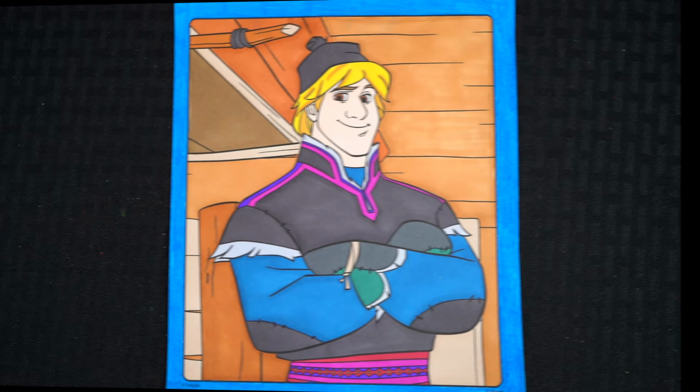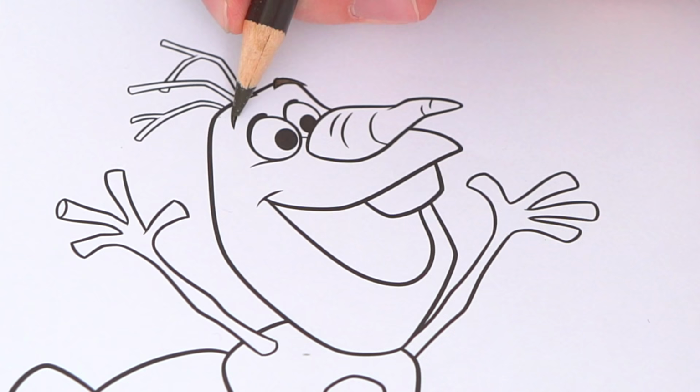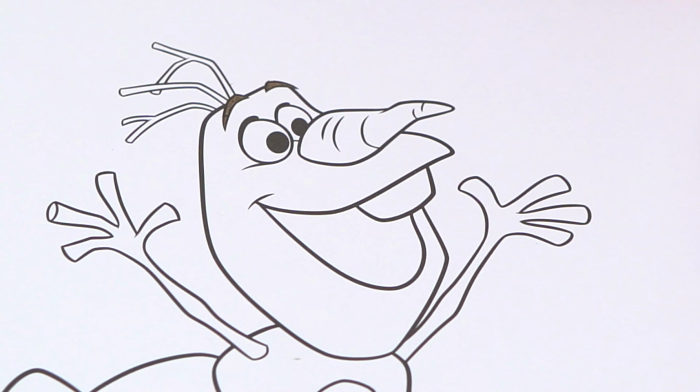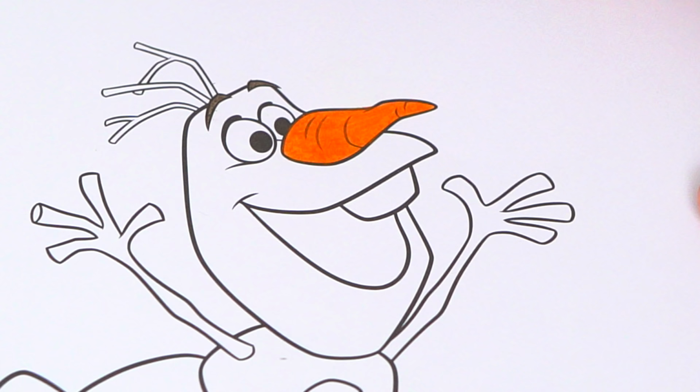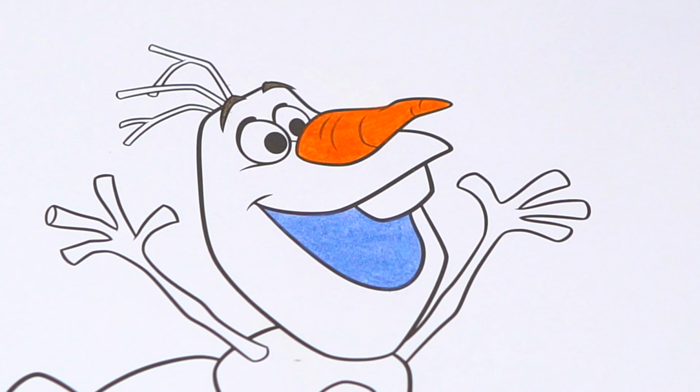Okay, so today I'm gonna color this picture of Olaf with some snowies. Let's color in Olaf first. His eyebrows are dark brown. And let's color in his carrot nose orange. Let's color the inside of his mouth a grayish blue. And let's color in his stick arms and hair dark brown.